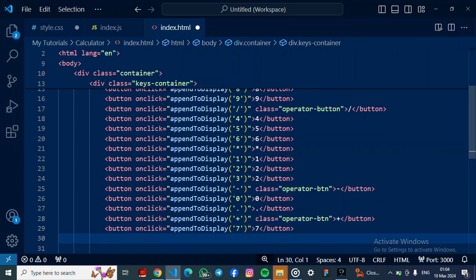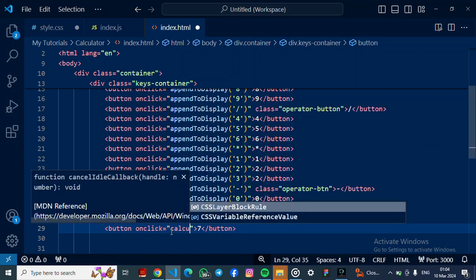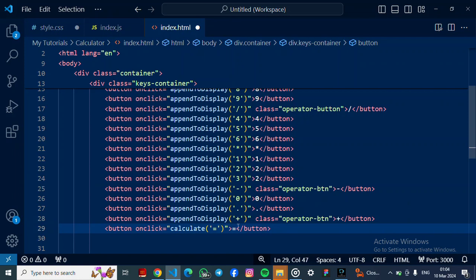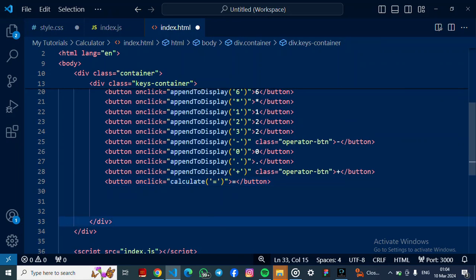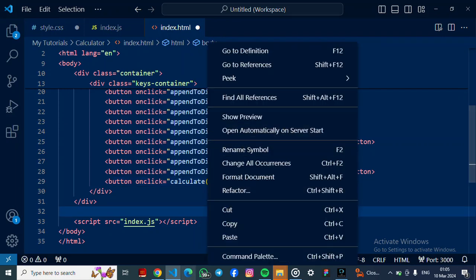So I'm going to duplicate that again, and the value for this won't be append to display, it will be calculate. Then our equals to sign. So that's all for our HTML code. If we were to preview this in our Chrome browser, this is how it looks like.